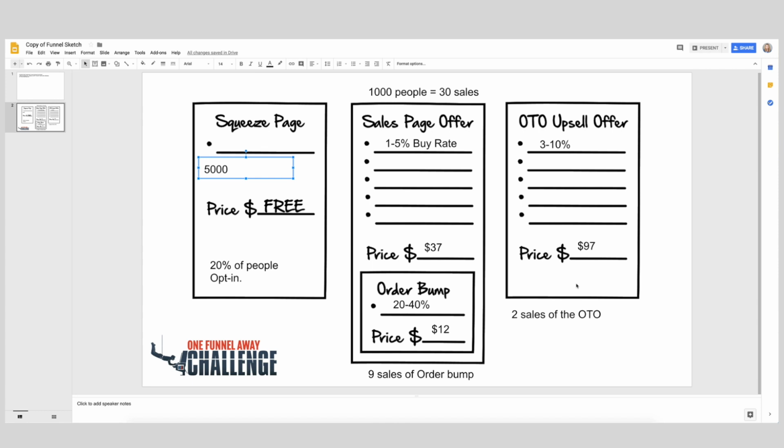And don't go changing the OTO before you run from top down, because if there's a leak in your funnel over here on the squeeze page level or on the sales page, you're busy changing something where maybe it would work if you just fix the first thing on the top. So your mission today is to either, if you have enough traffic, look at your traffic and see if it matches the benchmarks. And if you don't have enough traffic, keep working on your traffic campaigns to get as many customers on that first page as possible.